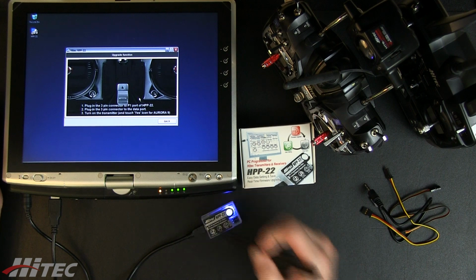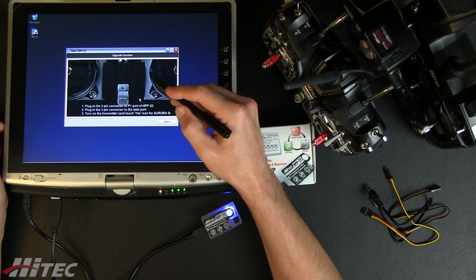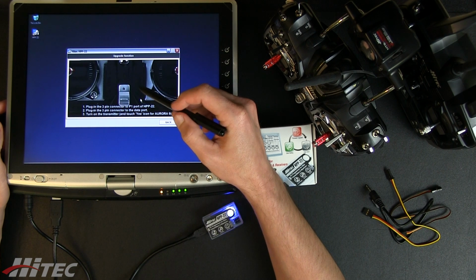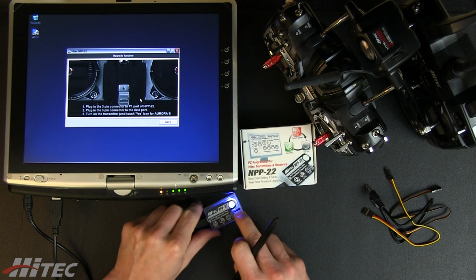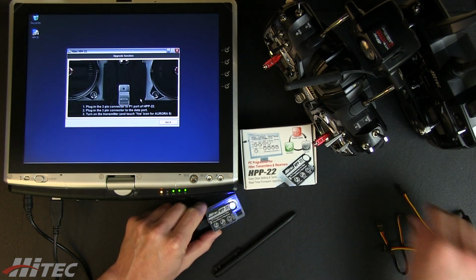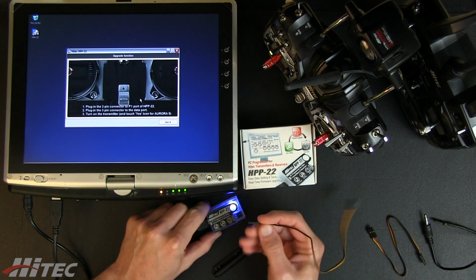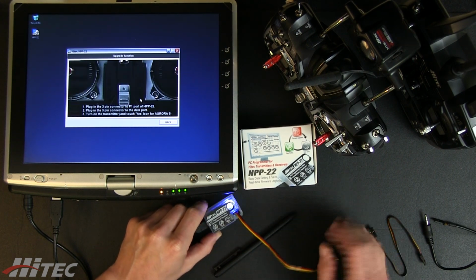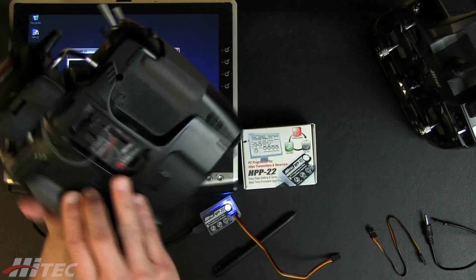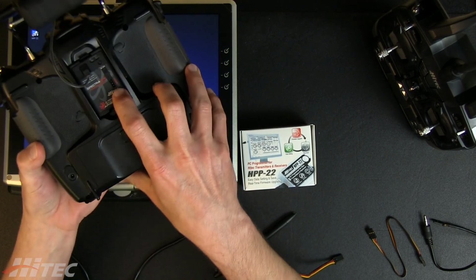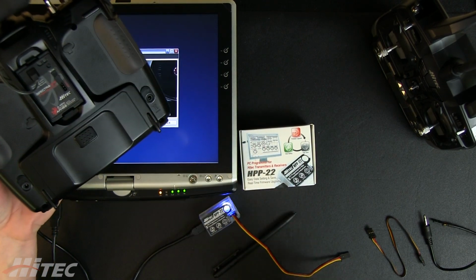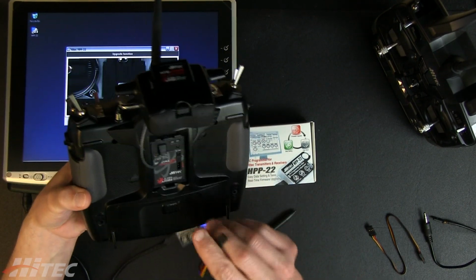So we'll start off by following the instructions. When we see the upgrade function for upgrading the module itself, it tells us to plug in the 3-pin connector, the P1 port of HPP-22, which is this first port right here. And we're going to go ahead and do that with one of the data cables. And then next, we need to plug in the 3-pin connector to the data port, and that's back here in the back of the Spectre module. When you get it from the factory, it may have a cover over top of it. Just peel that cover back, and you'll be able to plug in your cable then.